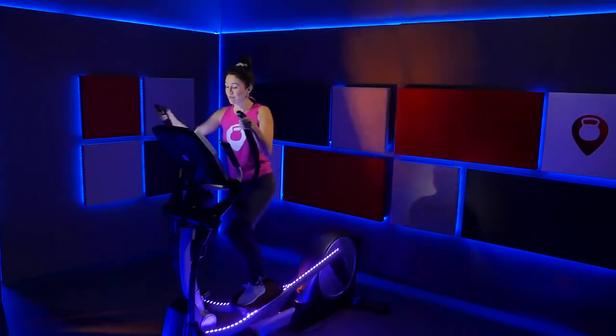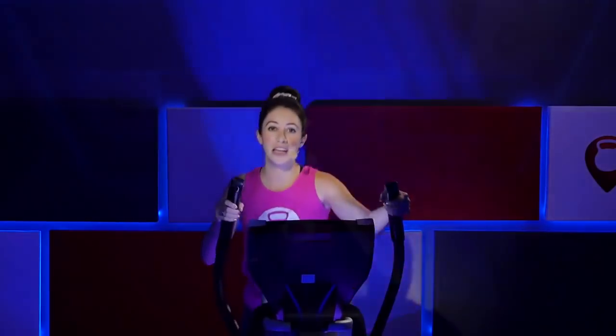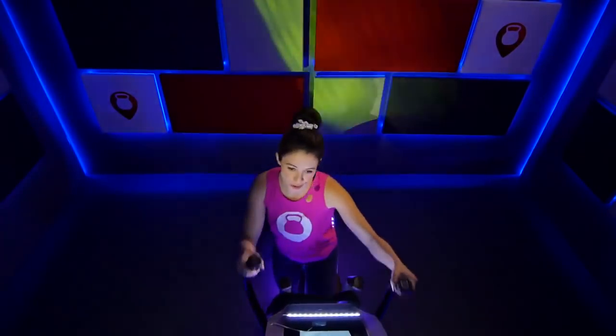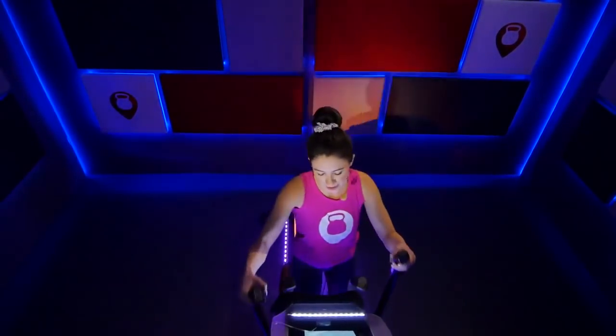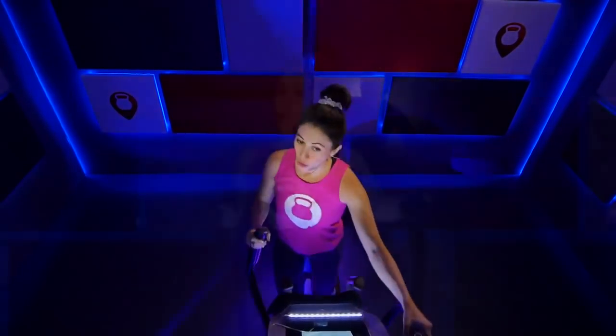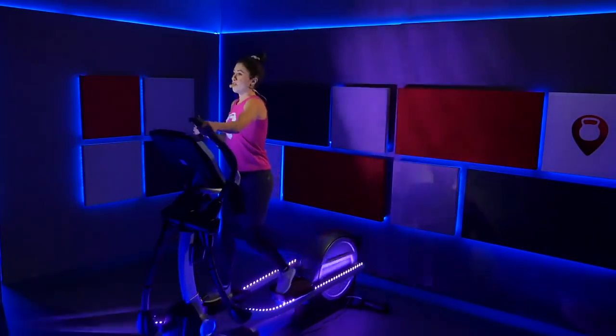You're going to feel this round being a little bit tougher, but it's 10 minutes — 10 minutes of this right here. You're on a flat road, jogging it out, using your breath, using your arms to push and pull, keeping those feet flat. Bring that incline up a half — just a 0.5 — just to give you a little bit something. Let's bring the resistance to a four. Finding your breath, keeping it really steady. You are in control of that heart rate right here — slow, deep breaths.